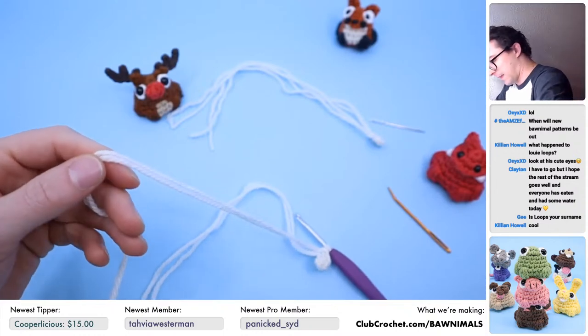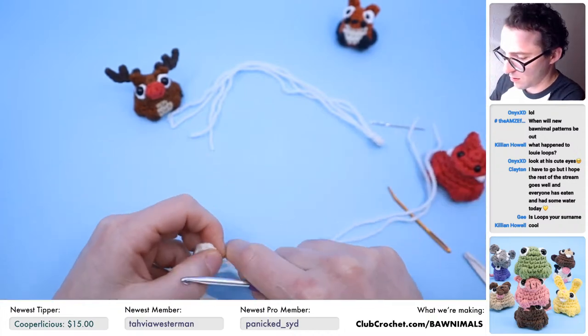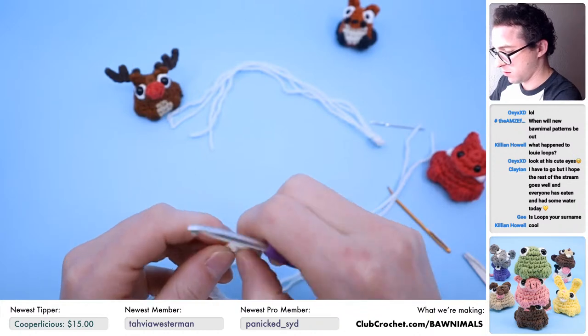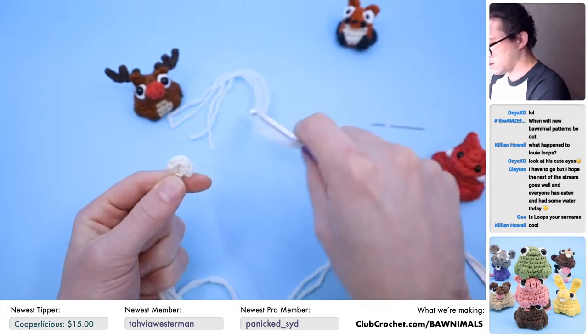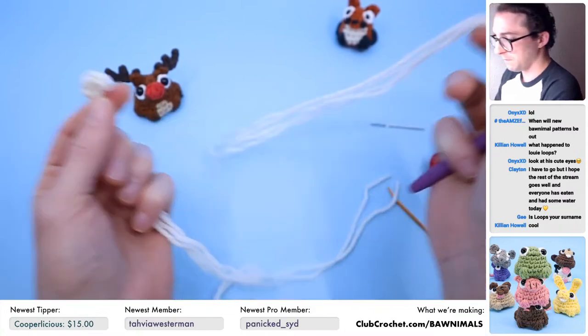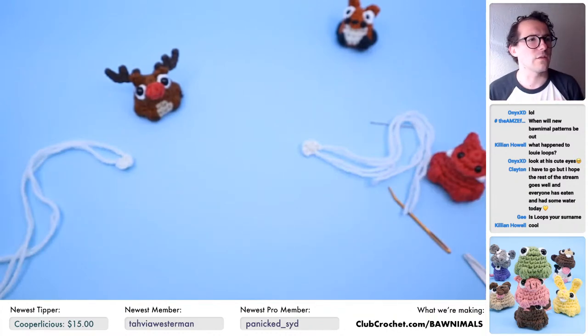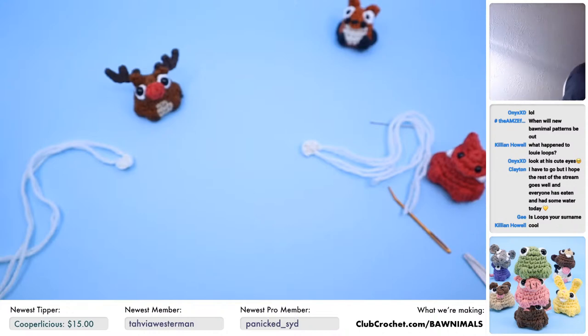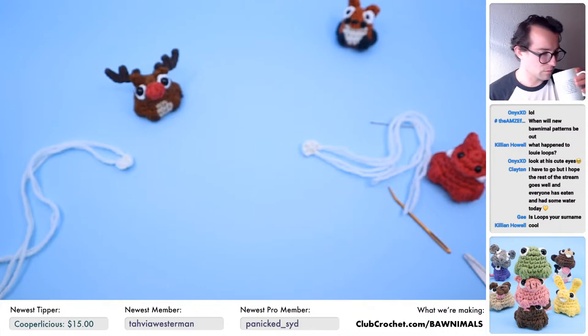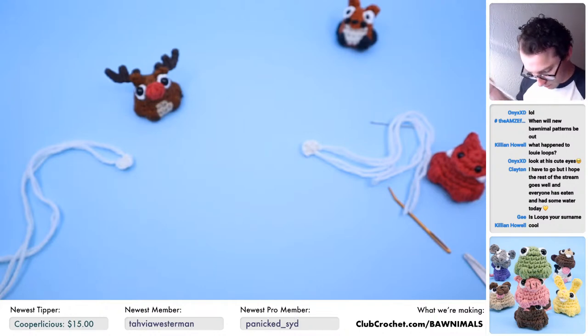All right, cut that. And we're gonna do this. So I think that's good. One, two, three. We did these the same, right? Yes. Those are okay. So that's gonna be cute little ears. You can see it, right? I can imagine it. Very cute. All right, next. I actually don't think we need a lot as far as body parts to sew on. We might want to add a Santa hat, but we can do that afterwards. We don't need to have a Santa hat right now.